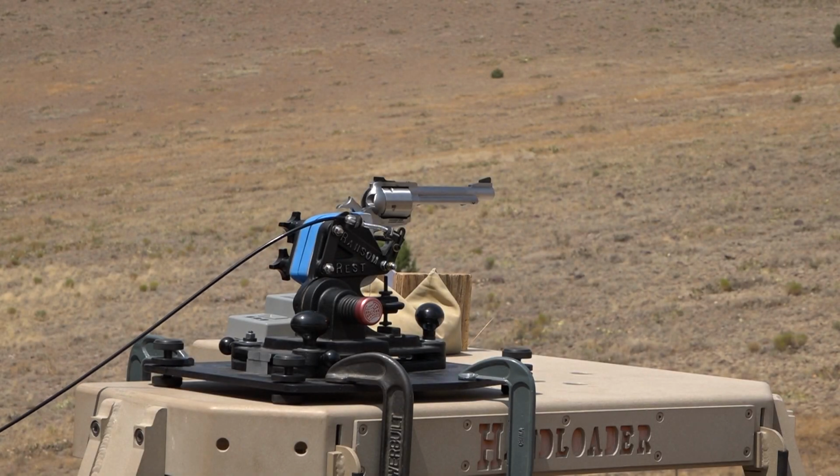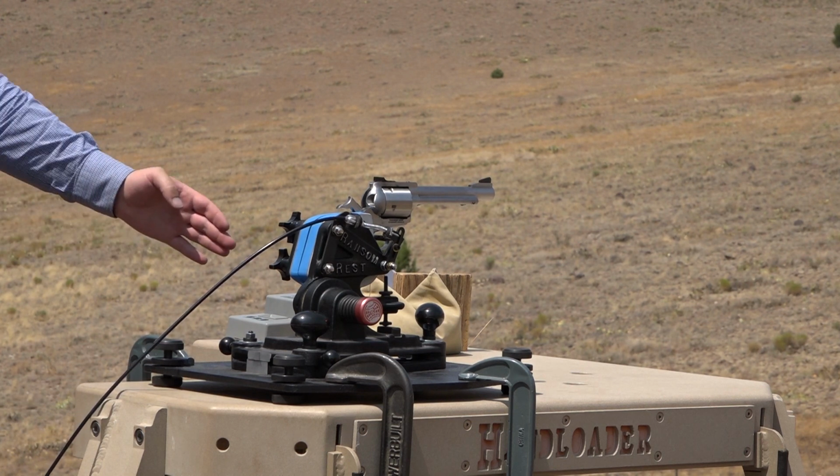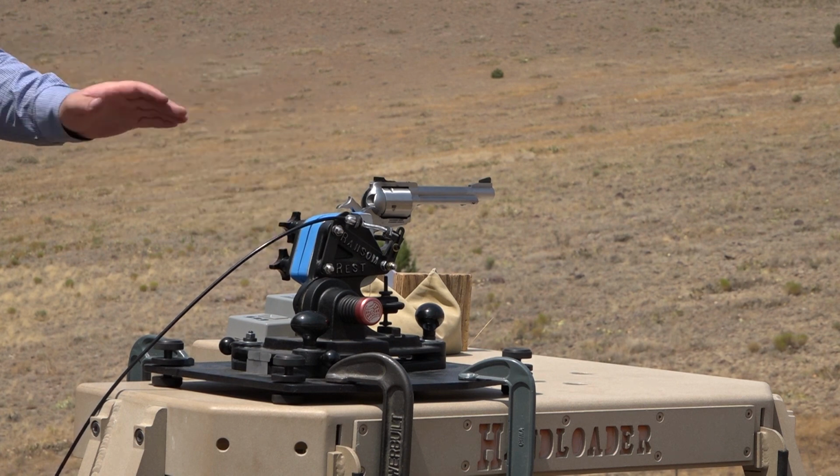So to show the difference between light loads and full power 454 loads, we've got one load here with 5.2 grains of Trail Boss, which is going to be the first load, and the second load is going to be 26 grains of H110. They're both using the same exact bullet, 360 grain Oregon Trail wide nose flat point. So let's go ahead and fire this first one and take special note to how far the gun recoils.